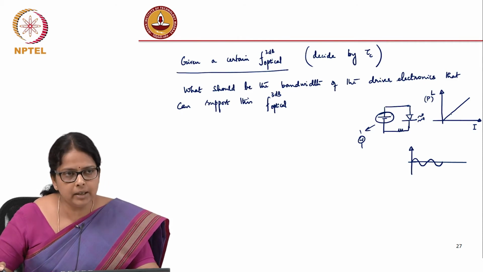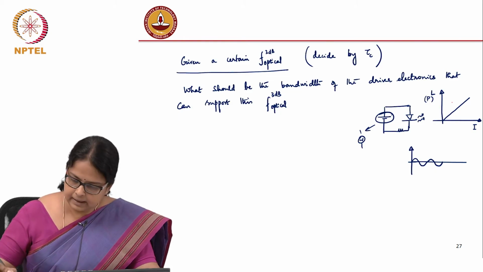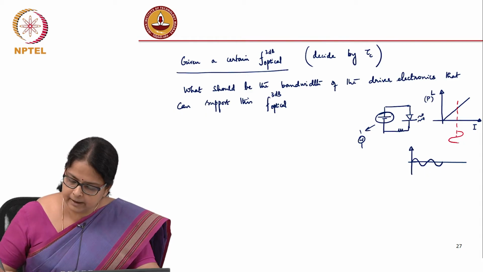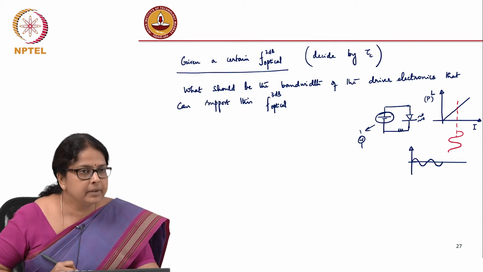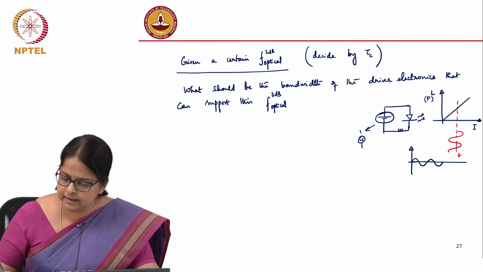Now, if I am giving a modulation, I could bias this at, let us say, this point, and about that I can give a current which is changing as a function of time. So this axis is my time axis, here is my current axis. It goes from, let us say, IB to Imax to Imin.